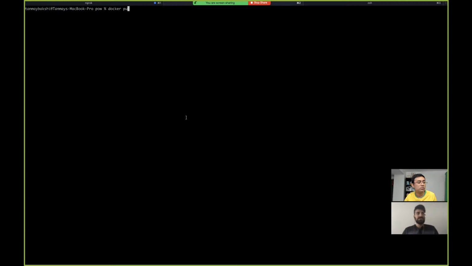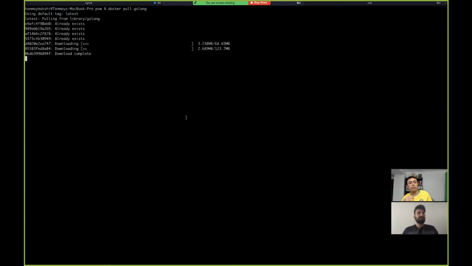So I just need to double check Golang is a valid Docker image. I think it is. Yes, it is. We're not going for the most efficient. We're not going for the best build. We're just going to, can we get this done? Okay. So we want to copy worker.